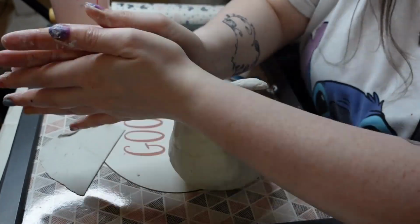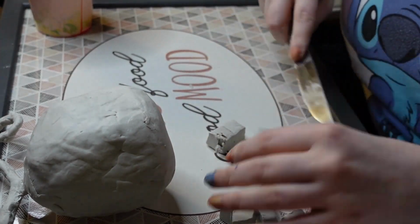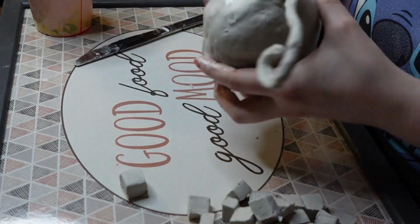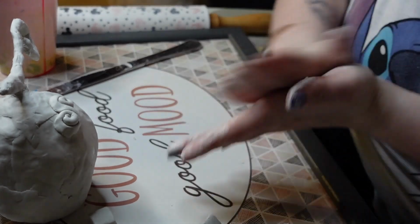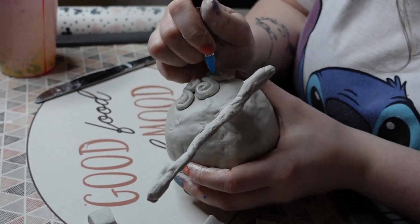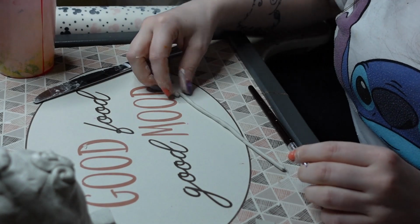I add the dad's clay to the stem. This is probably the hardest bit because it was so delicate. So trying to make it smooth so the wire wasn't showing. It was just trying to get it around the swirly bit was so tricky. But then in the end I got there, and I've sped it up so you don't see that it took so long, but it was probably the longest bit to do. Just worrying about the stem in all of the places, making sure that the wire itself wasn't showing. And I'll also show the tools somewhere because these tools were great to use. They helped a lot to make sure that the devil fruit in general is just smooth all over.